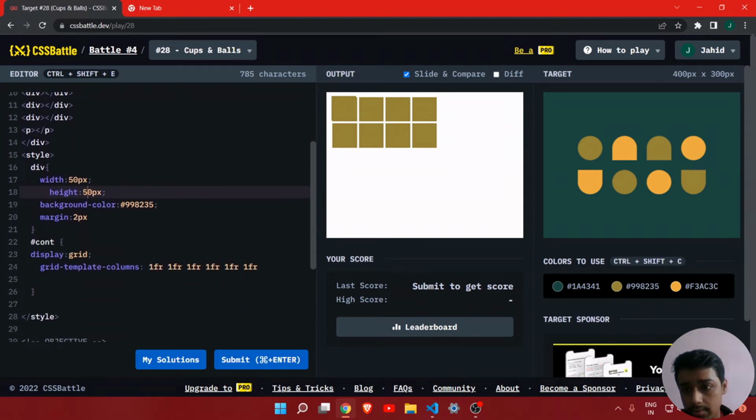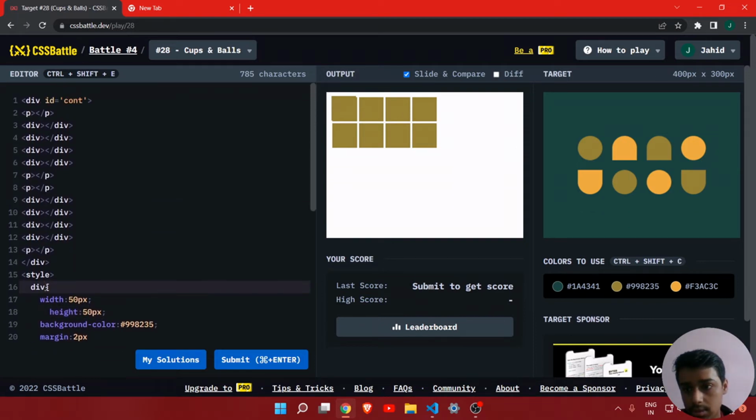Oh, okay, I have not given the ID to the individual, so I have to give that. So let's say we need 4 circles and 4 squares with round edges, but we need also the different colors.